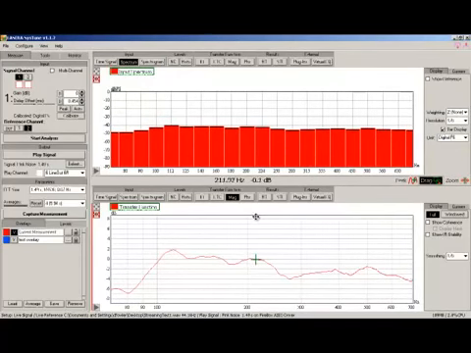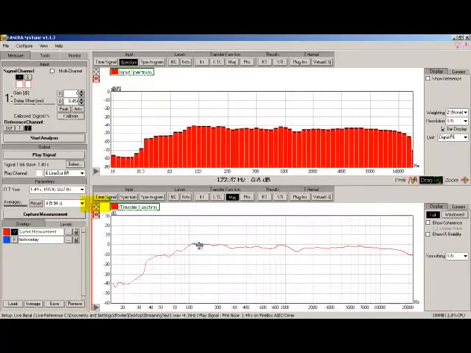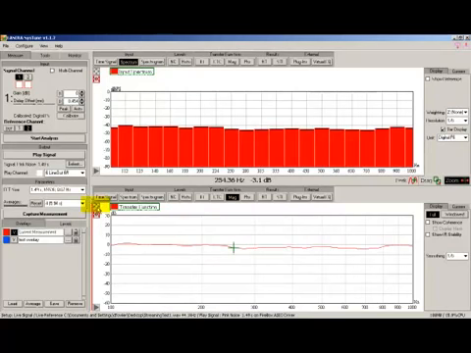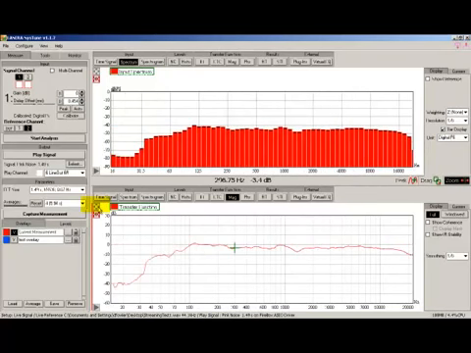To return to maximum view limits, either double-click in the viewing area or click this box. Let's double-click. Zoom in again so we can see what the box does. Like so. Click this box. Maximum limits.